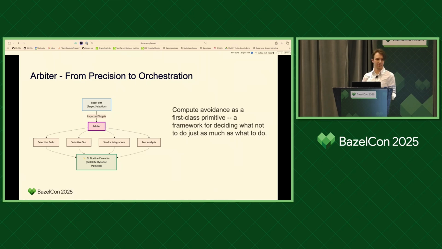As our CI responsibilities expanded, things like code coverage enforcement, vendor integrations, post-build analysis, and more, we needed a platform with strong architectural primitives and target selection built in. With Arbiter, compute avoidance became a first-class primitive. CI wasn't guessing anymore. It was reasoning with our change sets. Arbiter allowed us to extend the principles of Bazel Diff to any kind of job.